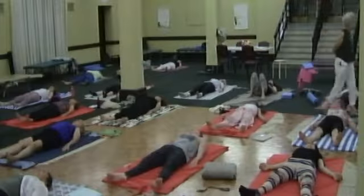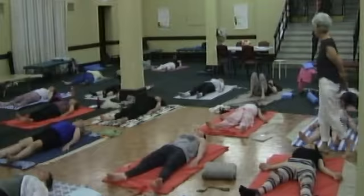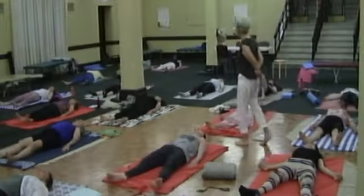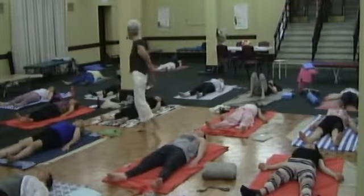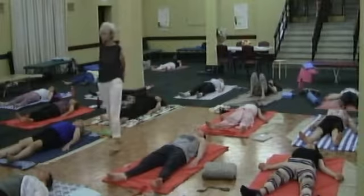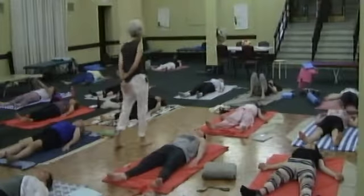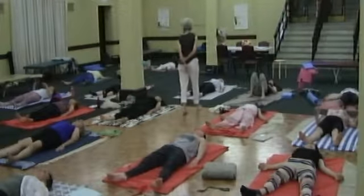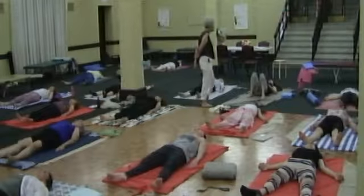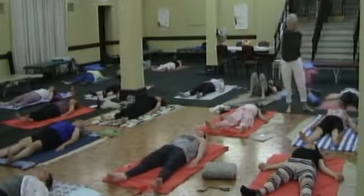Sense the way you've been supported by the floor now? How much of you has found the floor? How wide are you across at the level of your armpits and shoulders? Across your back, just above your waist, just below your waist. And of course, the width of you across the back of your pelvis. And what's the shape that the back of your head is making on the floor?